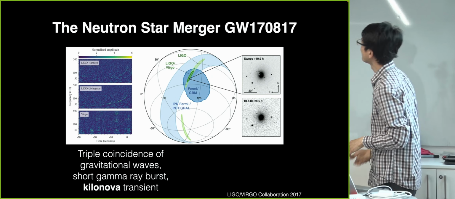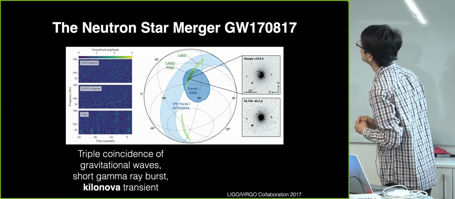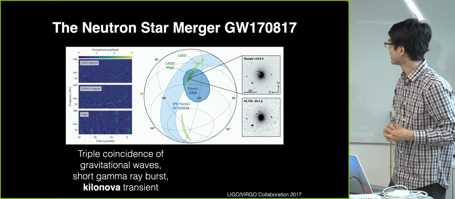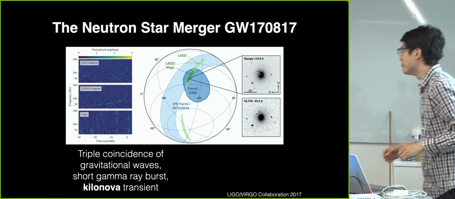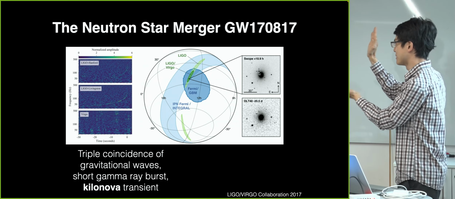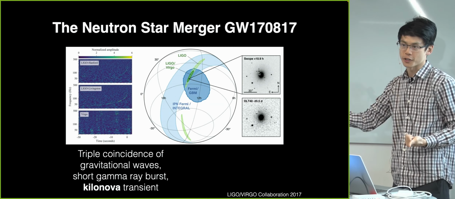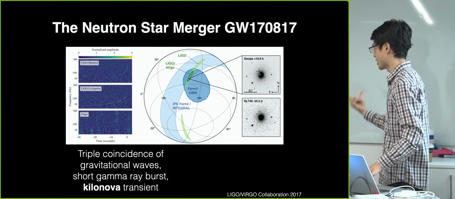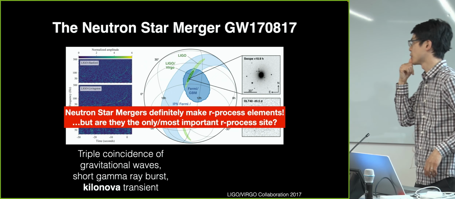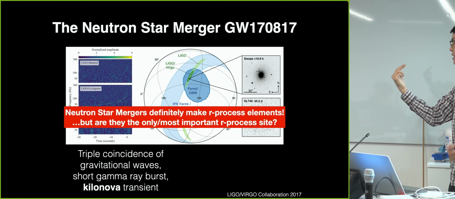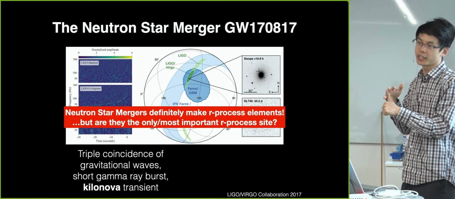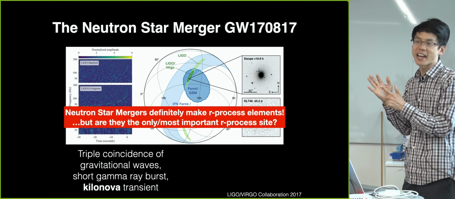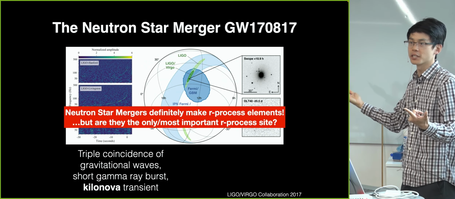So now it's been 7 years since this event happened, which seems like not that long ago to me, but I guess it has been. And I think this definitively proved that neutron star mergers happen, and they do make the r-process. But it actually left open several questions about the origin of the elements. So we know they definitely do make r-process elements. But first, are they the only r-process site? And second of all, are they actually even important for cosmic nucleosynthesis?